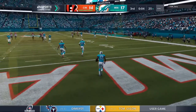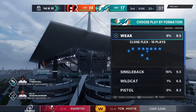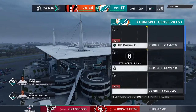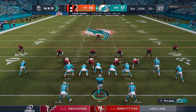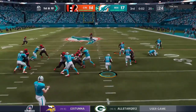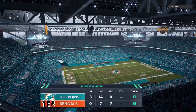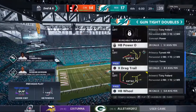A fair catch signaled for and taken successfully. The Dolphins take over first and 10 at their own 25-yard line. First down Miami as they get set to start the drive. Pretty important third quarter drive for them. Momentum has sort of shifted the other direction after that last touchdown as they nurse this small lead. One quarter remains for the right to survive round one here in the AFC. You're watching the NFL on EA Sports.